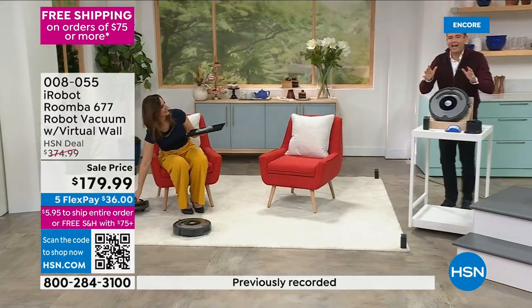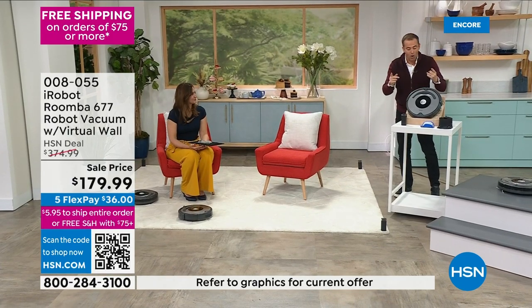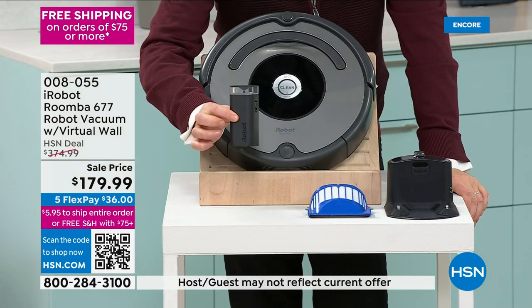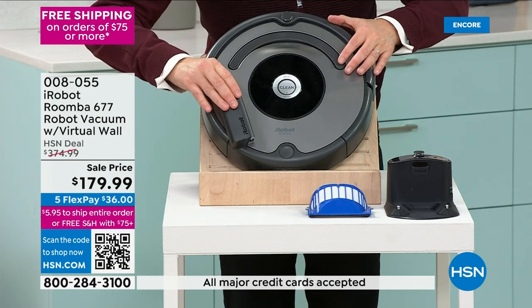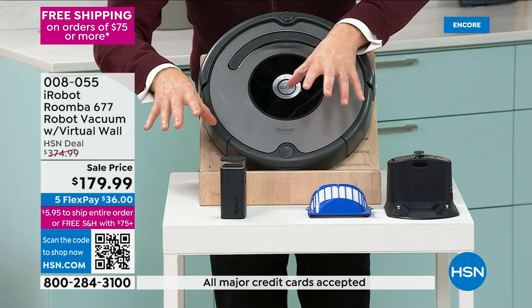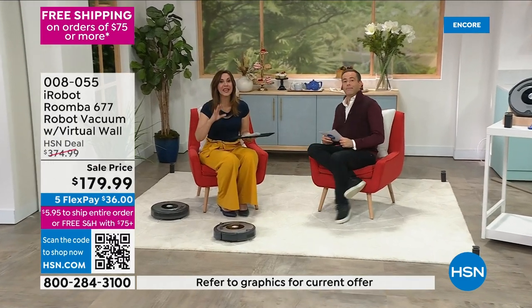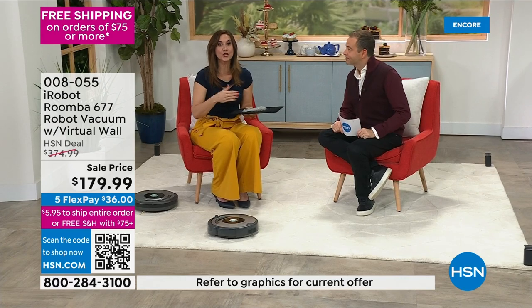Guys, when you order tonight, it's not just that we're discounting the price, it's also that we're including more. So just so we know, you get the additional $12 filter, and you get this. This is that virtual barrier. It's $60. At retail, that does not come in the package. We're including it. That creates an invisible barrier. Maybe there's a room you don't want iRobot to go into. It also creates a halo. Rebecca, they are valuable extras. $60 just for that one, and yeah, you're gonna use it and love it. People go and buy them on the side. So to be able to get that, and that extra filter, you're set for a long time.